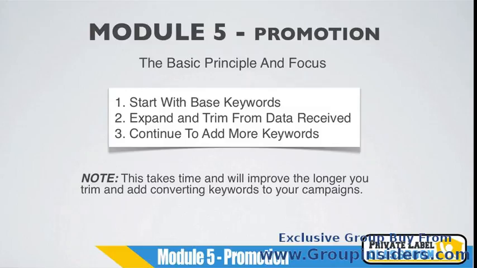So I put a little note here. This takes time, okay? And it's going to improve the longer that you trim and add converting keywords to your campaigns. This isn't about just throwing a bunch in there and letting them go. It's about putting all of these keywords in there and then looking at the data and seeing what converts, what doesn't convert, and then continually trimming but continually adding, all right? And then your base is going to be so much larger, all right?